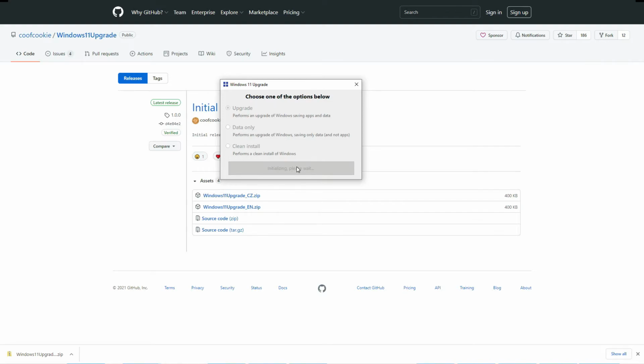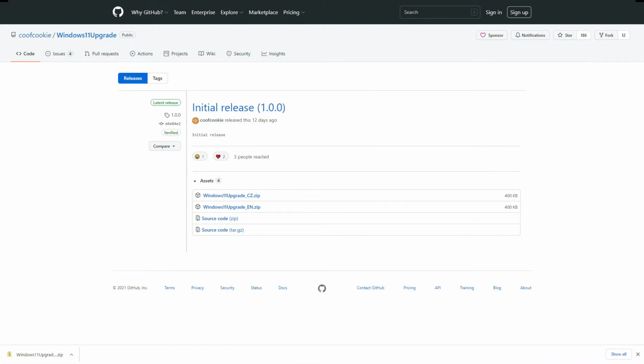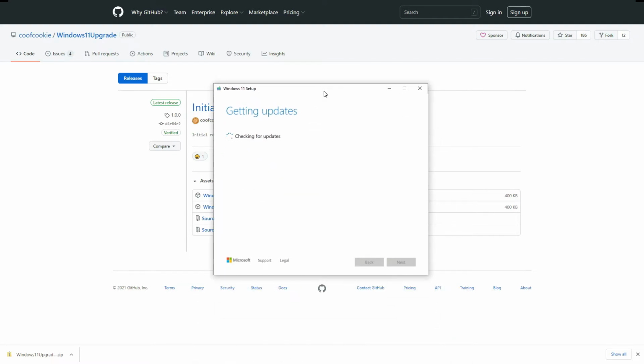This tool looks a bit more promising. Doing its thing. Okay, so it's getting the updates again. It's a similar process to what it was doing before when I clicked on the setup.exe file after mounting the ISO file. But let's see if this goes through the next step.